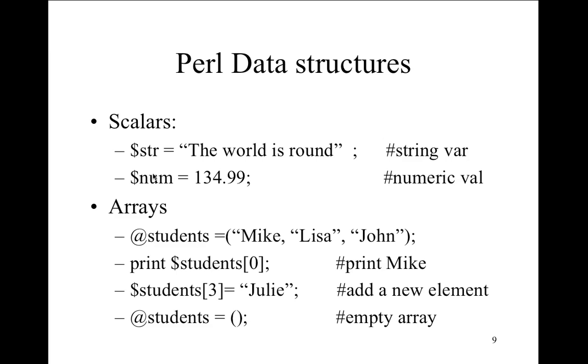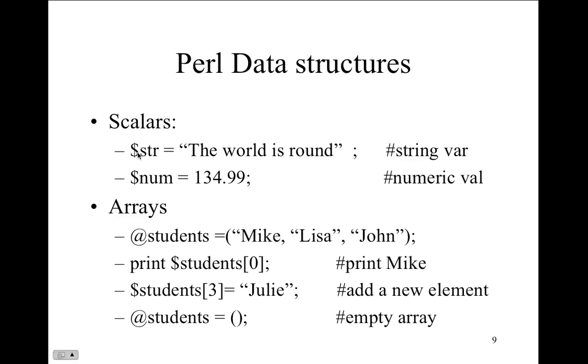So here's some examples where we have scalars, where we have this variable $str. The world is round. It's a string variable. So there's no separate declaration and initialization, there's just an initialization and a declaration all in one statement. So it's not as structured as C. You don't have to say integer I is equal to such and such, and then if you use I further down the road as a string instead of an integer, the compiler comes back and complains too.